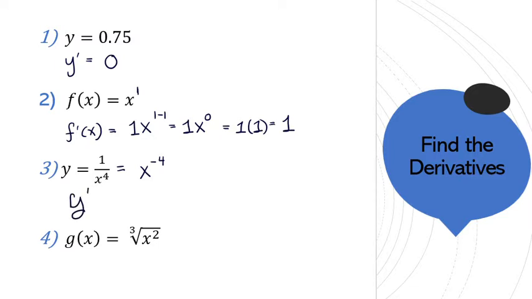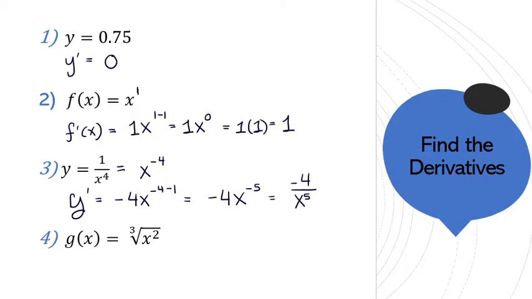So we're going to do y prime. We're going to move the negative 4, n goes to the front. Then you just have n minus 1. The exponent steps down 1 integer. Negative 4, x to the negative 5. Now what happens if they'd asked you to express this with positive exponents only, as we often do? Then you just rearrange it. x to the negative 5 is the same as 1 over x to the 5. There we go.